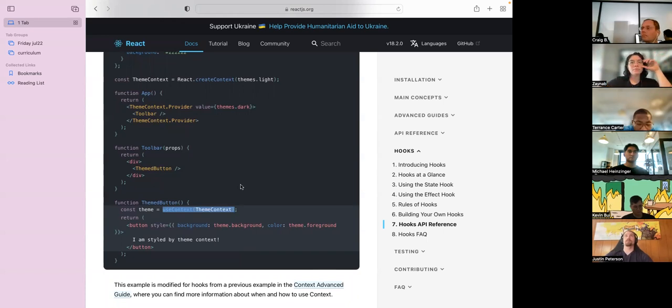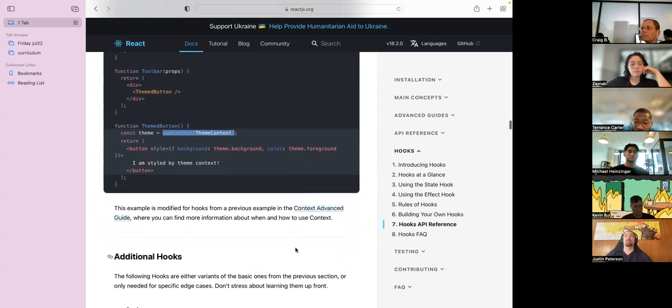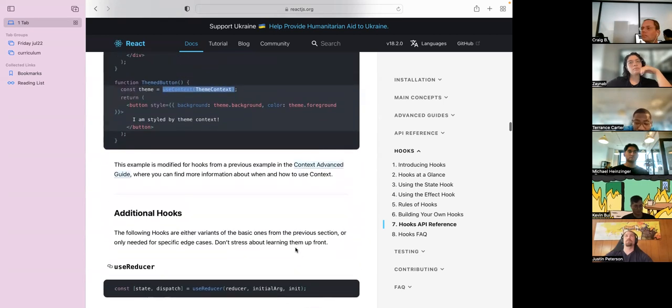Yeah. And just to add on to that, Zainab, with themes in particular, we can imagine if we wanted to give our app a theme and we didn't have this context tool, we might, in the very top level component, the app component, create the theme object. It might be there as state. And then we pass that in as a prop to a child component. And then the theme has to get passed in as a prop to another child component and get passed in like 5 or 6 or 7 layers deep in props.